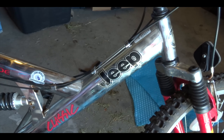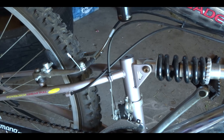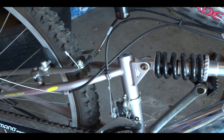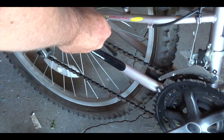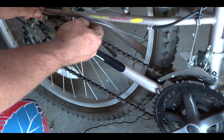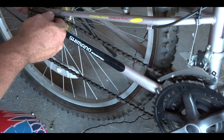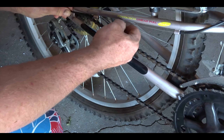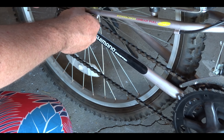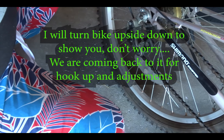I just want to show you again — lower this down. Many of these bikes are different, so this might not be exactly how yours is. I'm still feeding the cable and then it will come out here, and right down here we'll have to put it through here. These can pop out but that's normal — we'll get that back into place. All the cable's out here. Push that up in — it has another holder back here. You won't be able to see this on video but same idea, push it through and get the cable in there.